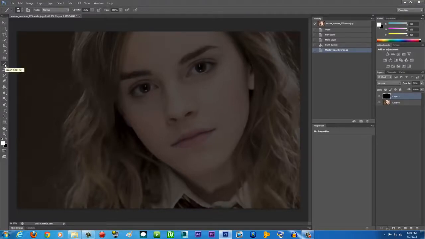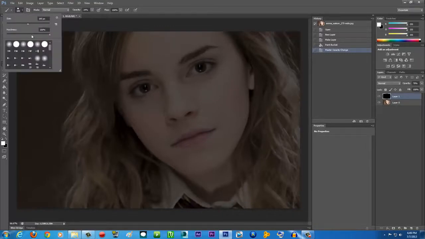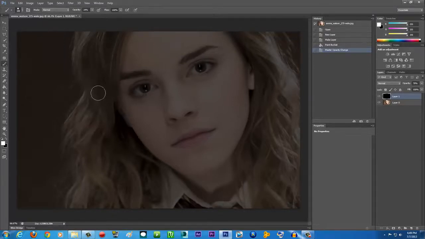Brush tool, and we're going to change the opacity. It is important: make it around 25%. There you go, 24 for me maybe. And change the hardness to 100. Then basically we're going to paint all of the subject.